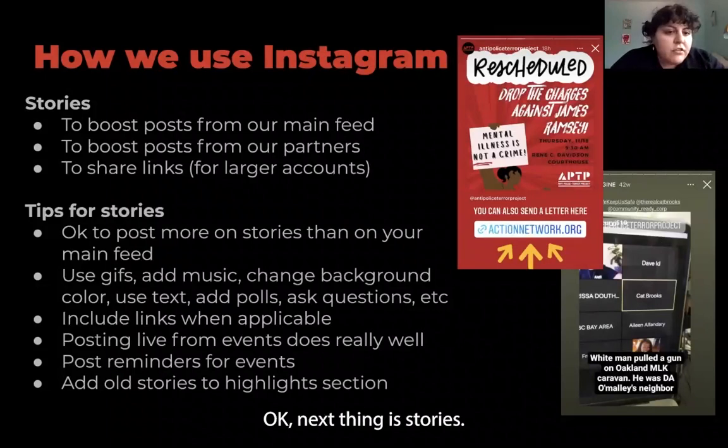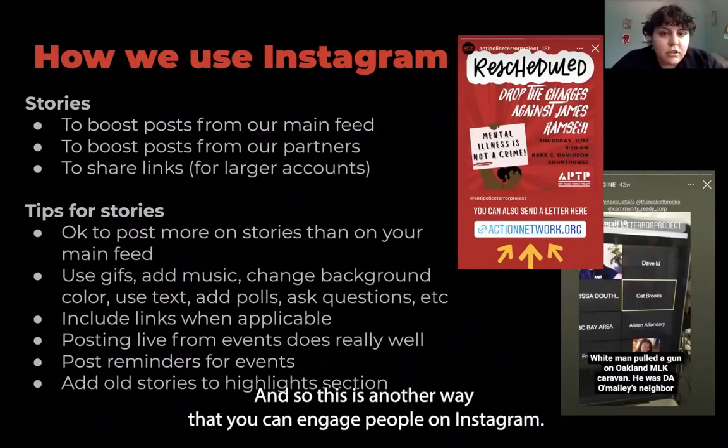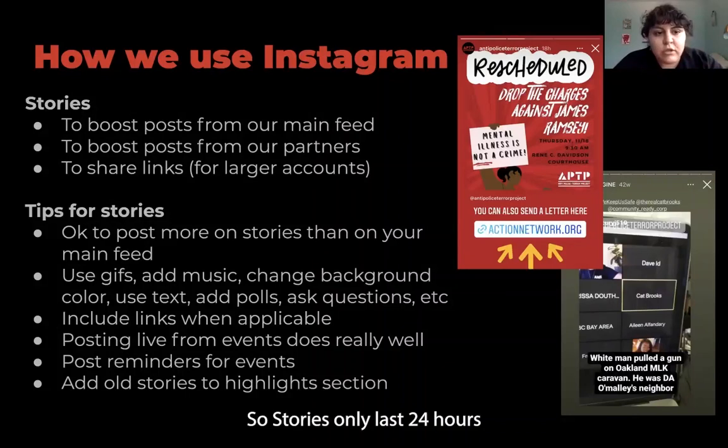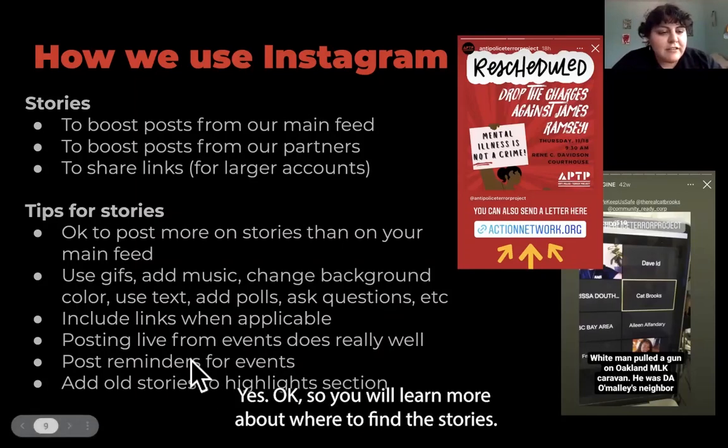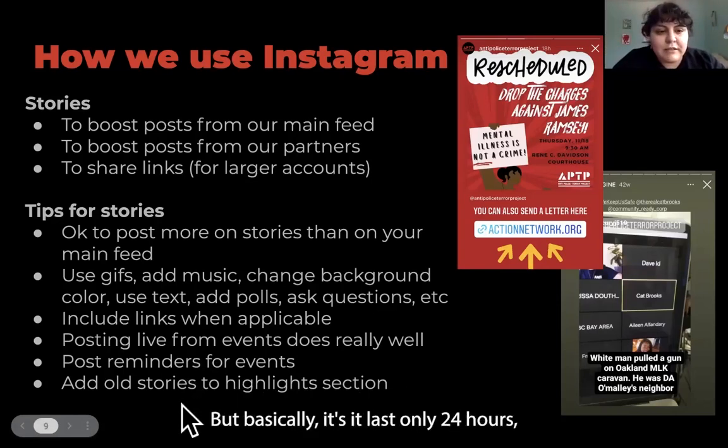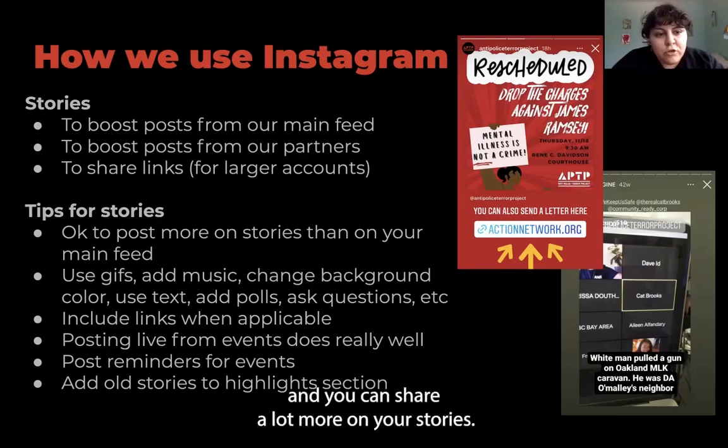Okay, next thing is stories. And so this is another way that you could engage people on Instagram. So stories only last 24 hours, and they show up on a different part of Instagram. I don't know, Bisma, if you'll be covering this a little bit more technically, how it works. Yes. Okay. So y'all will learn more about where to find the stories, but basically it lasts only 24 hours, and you can share a lot more on your stories.